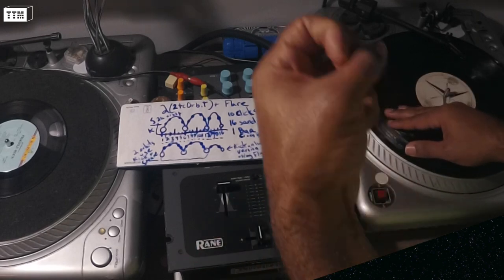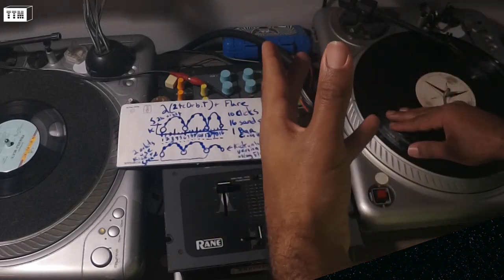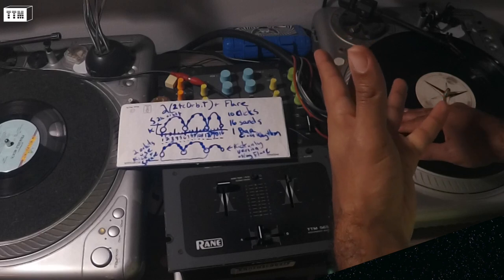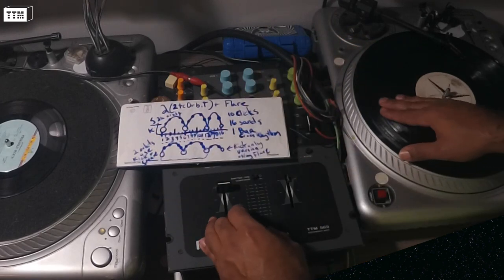So this one sounds good. The snare's quiet. There's a big crash in it. There's a lot of cymbals going on, so you can hear everything that you do. You hear what sounds like a transformer.